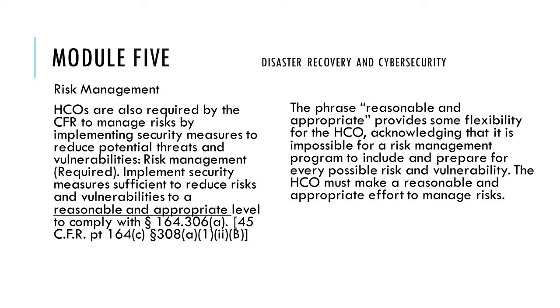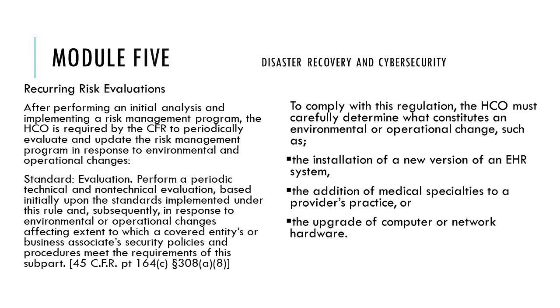Part of the risk management is that it has to be to a reasonable and appropriate level. The security measures they're implementing, at that reasonable and appropriate level, provide some flexibility for the healthcare organization to figure out what they need, and hopefully to make a reasonable and appropriate effort to manage those risks. So there is a little bit of play in the words reasonable and appropriate, in the judgment of the healthcare organization. After that, they have to do recurring risk evaluations.